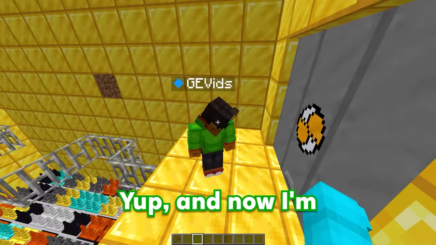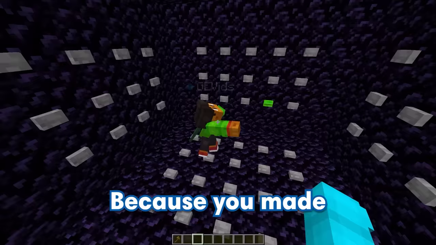Yep. And now I'm gonna open up this door. Let's go. And hold up. Why is there so much buttons in here? Because you made it to my find the button room.